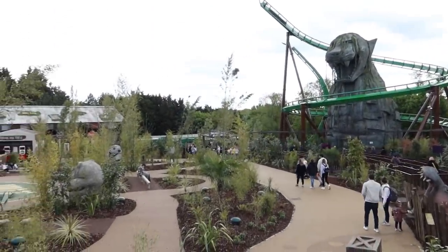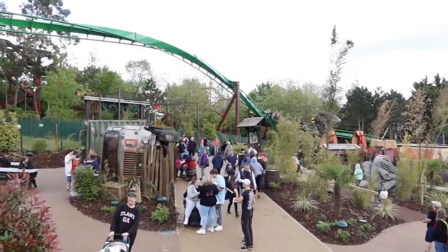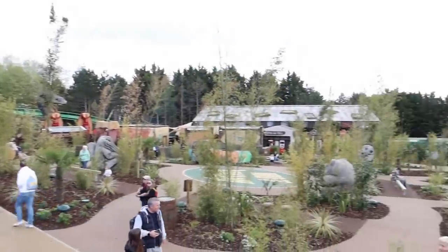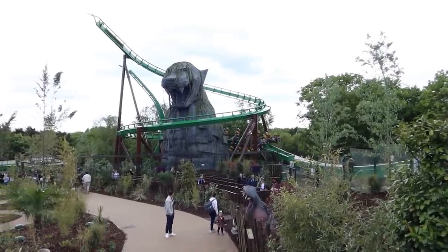Just had another ride over on Mandrill Mayhem, and I've got to say, they are trying their best with the operations in there. It was never going to be ideal with one train service, however, they are trying to get the train out, shouting for the singles, which is great, and getting it loaded up as fast as they can do. And like we say, hopefully, they'll be able to get people behind the mayor gate soon. I really do hope so.